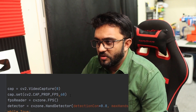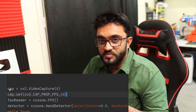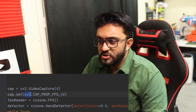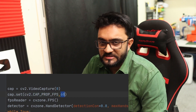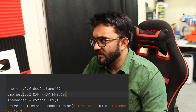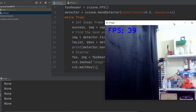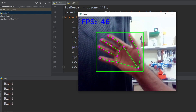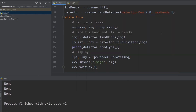After giving it some thought, I realized I forgot to set the frame rate in code. Usually we don't set it because the default is 30 frames per second, but now that we want 60 we need to specifically define that. The OpenCV library has this functionality — you can use cap.set with the prop ID for FPS and set it to 60. I've also added an FPS reader. Running the hand detection script now, we're getting around 40-something on average — so that's not 60 frames per second, but it is a little bit less blurry.